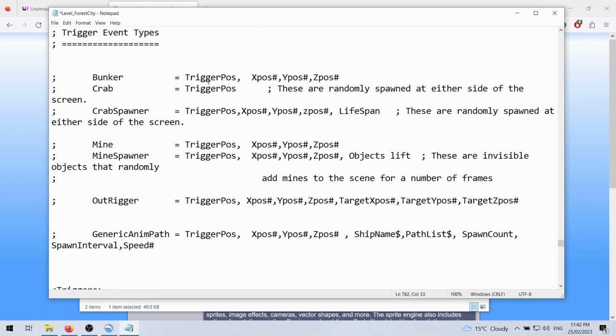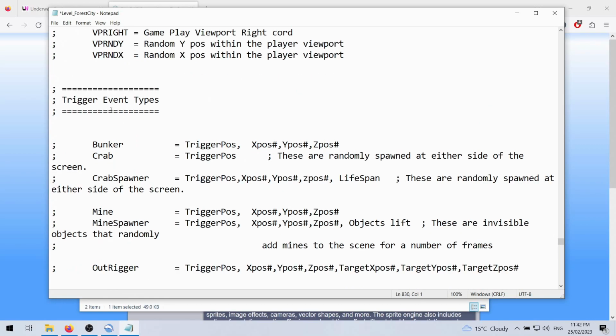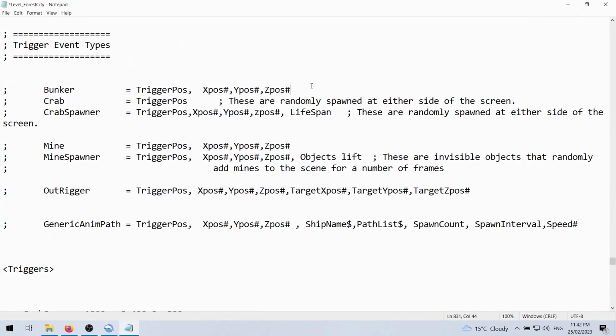Let's have a look. We've got trigger event types. I've bothered to comment this for us, not that I understand what it is today. I've tried to simplify these down. So we've got a position where it gets triggered, and then its location where it appears.